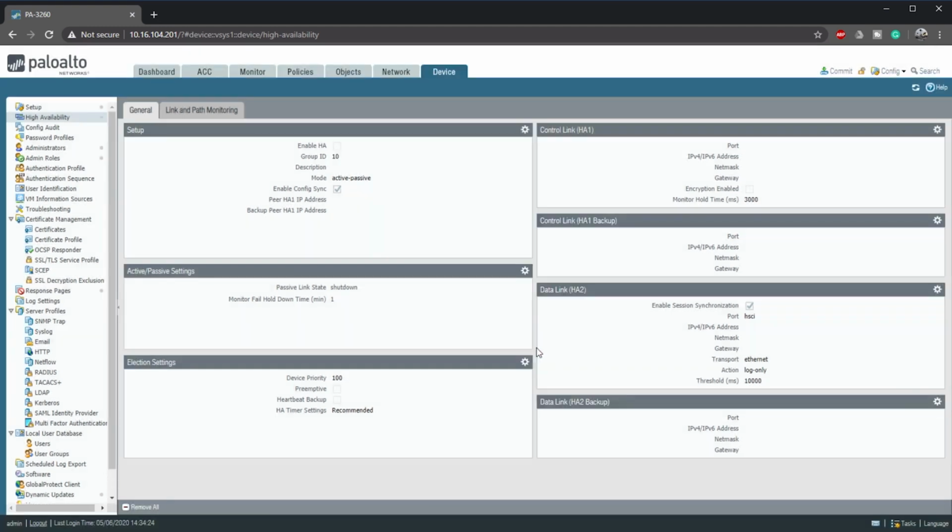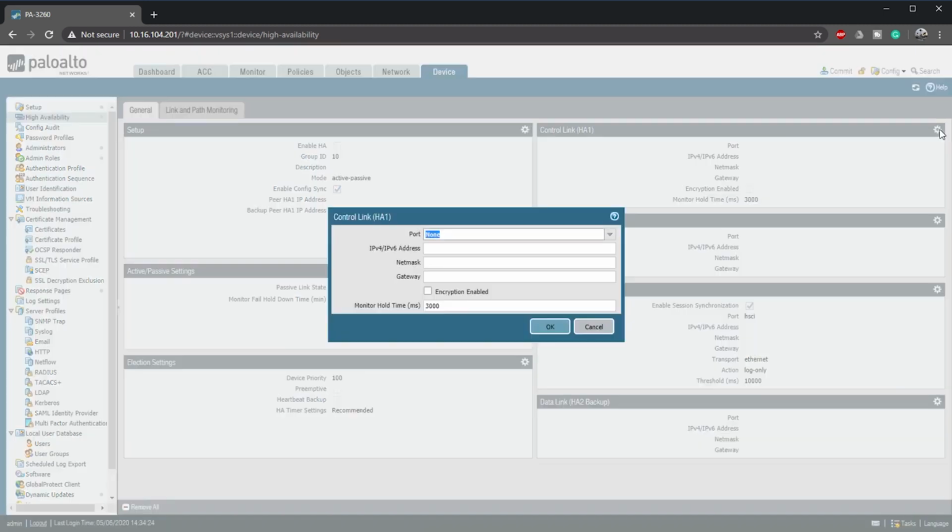Next up is the control link. That's the HA1 interfaces, which are configured in the sections over on the right. In port, we select the physical interface that we want to use as the primary control link. For us, that's HA1A. This operates at layer 3, so we also need IP addressing. I'm using 169.254.1.1, as this is a subnet that should never be routable anywhere on my network. That makes it a good choice for this out-of-band subnet.